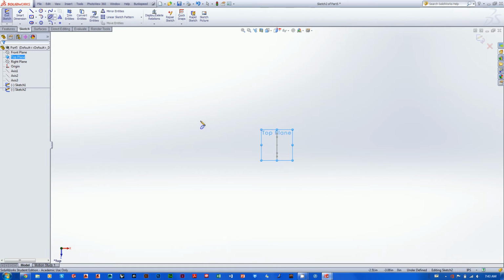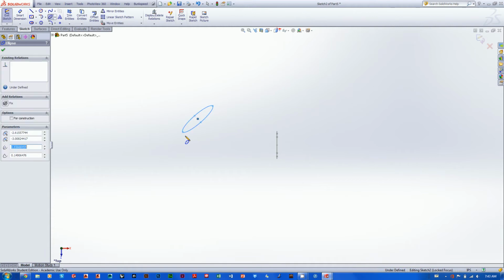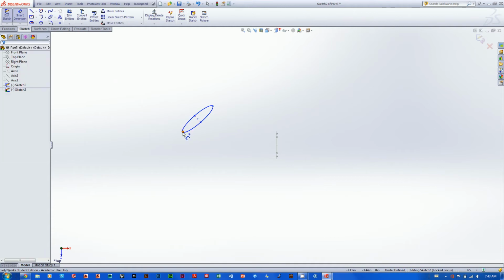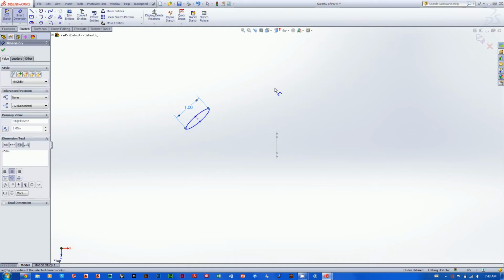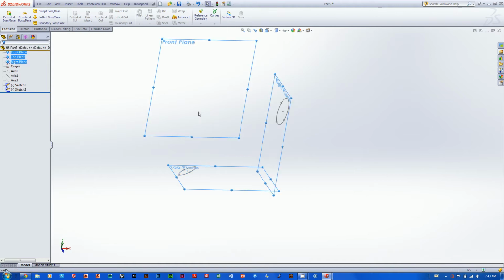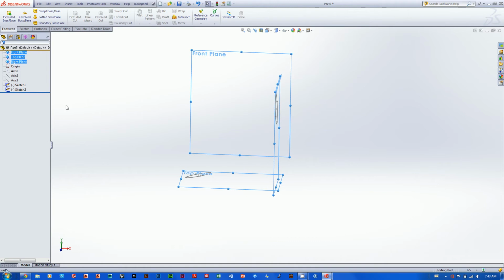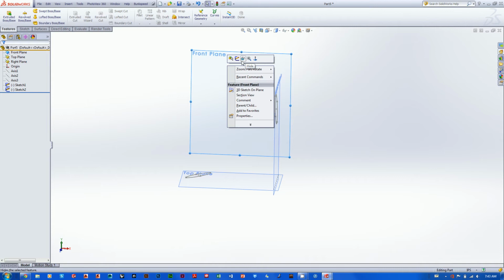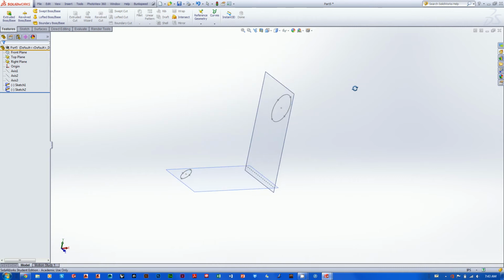And I'm going to go over here and just knock out an ellipse like that. And I will throw on some dimensions to just get it to the shape that I want. There we go. So now you can see what I've done here. I've created two profile curves. Each one is on a different plane right here. Let's get rid of that front plane, please. There we go. So I created these two profile curves, right plane, front plane, top plane, and there you go. And so now we're going to create a loft between the two.